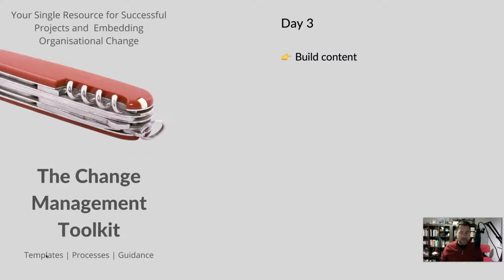I've been building content, and I've been repeating that. So I'm really into the nitty-gritty of the product build now. It is an information product, so the majority of the work is around building content. There's around 60 or 80 templates that I'm building as part of this change management toolkit. So that's really where most of the time has been spent.